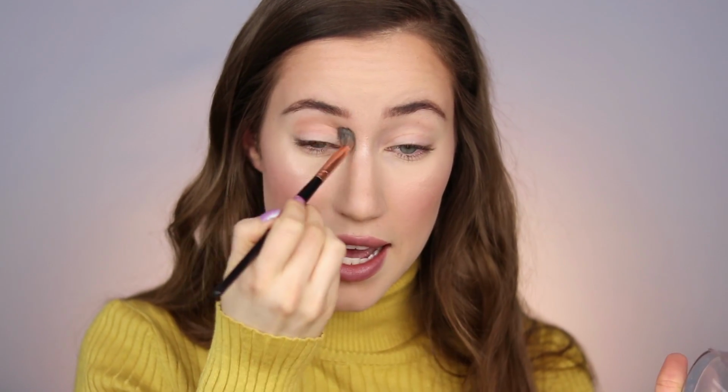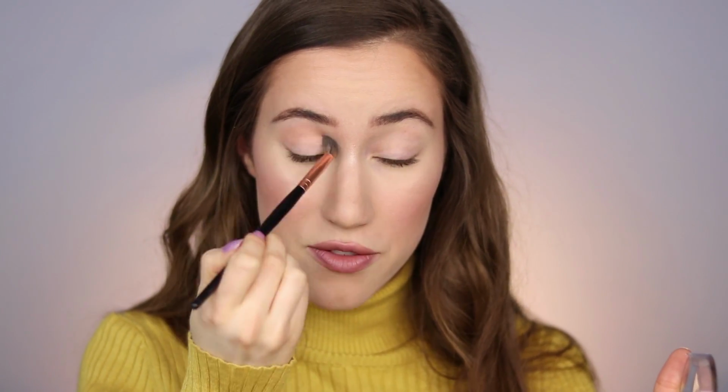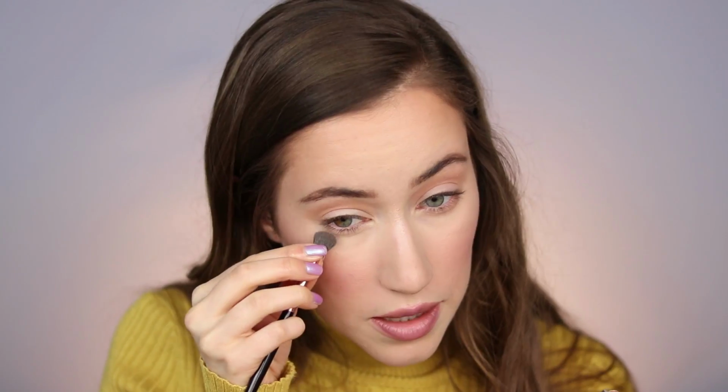That's a kind of pretty lip color. A little bit of a dusty mauve. I actually think I'm going to use the bronzer as eyeshadow. You guys know that's one of my favorite tricks. I'm gonna go ahead and go into the lighter shade. And let's see how this performs as a crease color. I'm just gonna go back and forth through the crease, making sure to kind of blend it out toward the end of the brow. And then I'm just taking a little bit and pinching the brush and running it along the lower lash line.